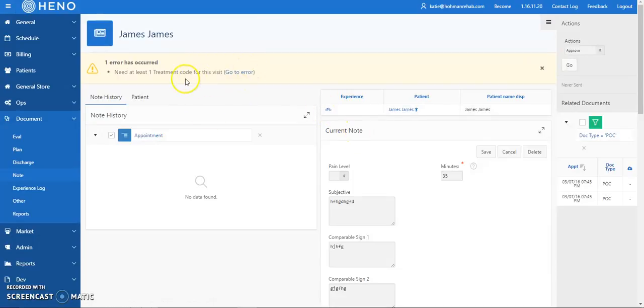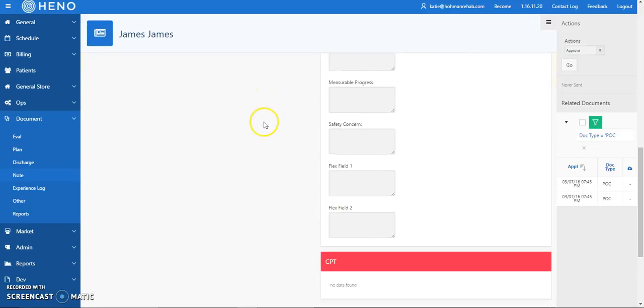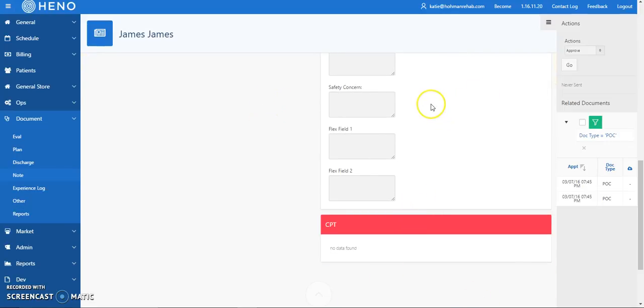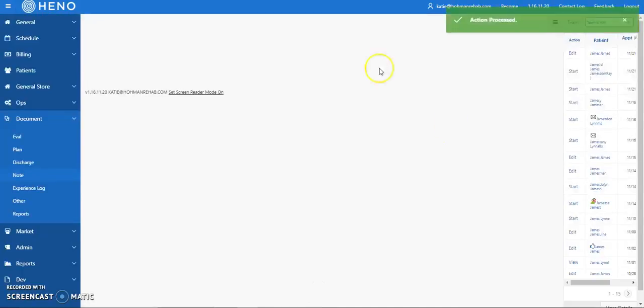Okay, so the error that it's throwing me is it says it needs one visit. So one thing I can't do is approve this note until my treatment codes are entered for that day. Okay, because that will populate here, because for some of the insurance companies, they'll need to know that on the note as well. Okay, so in that case, as a therapist, I would just do save and close, and then I would go check the patient out, and then I would come back to that and approve it.